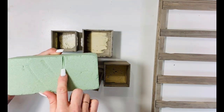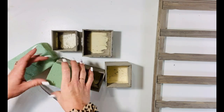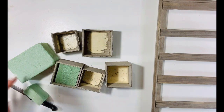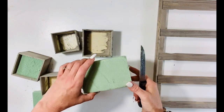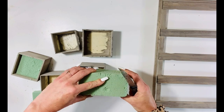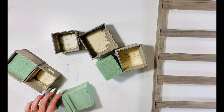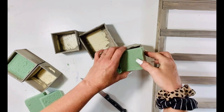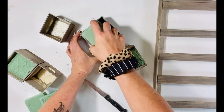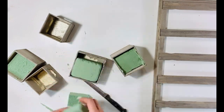So I just take my floral foam and lay it on the edge of the boxes, and that's how I figure out how long to cut it. Then I cut off a little of the top because it was a little too tall. As you can see there, I find my placement, push down, and then you've got your line. All you've got to do is cut it out, take a little off the top, and boom, it fits in there perfect. All right, so I just added my floral foam to these boxes.